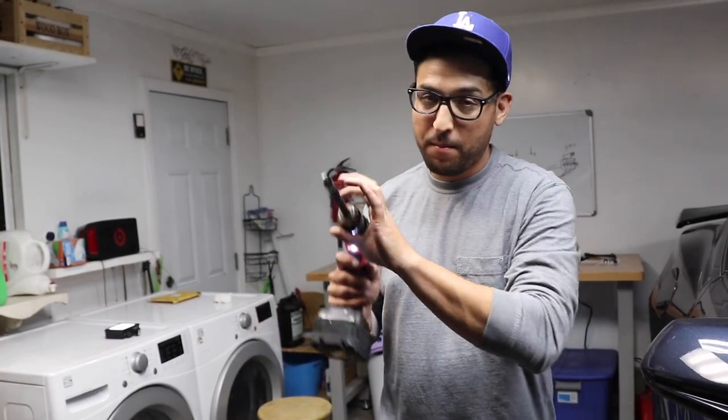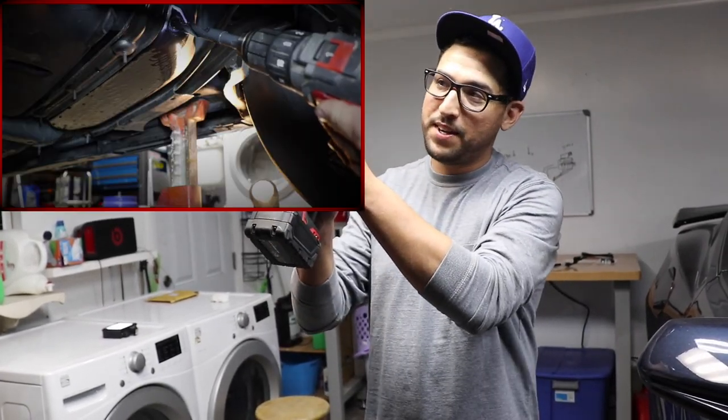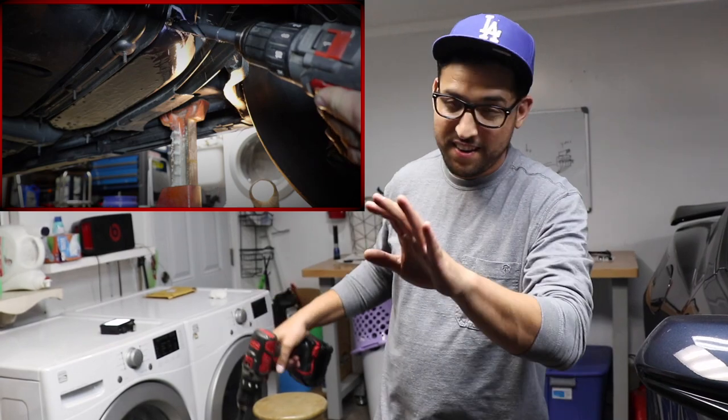So make your hole, the fuel starts coming out, pull your drill out, let the gas come out like we did. Now, we want it to be super safe. So what we did is we actually ended up picking up the car from the front up, letting all that fuel come back out. And now we're gonna drop the front end of the car back down to make sure that we don't have any fuel there as we start our tap process. So just a little precautionary measure for you guys. Always be very careful when you do something like this. And again, don't try this at home. We're not professionals. We're just simply backyard hobbyists.